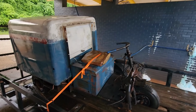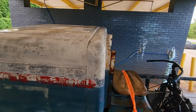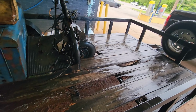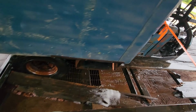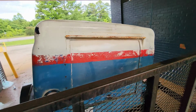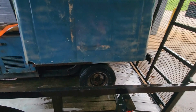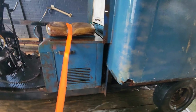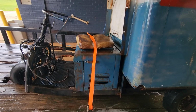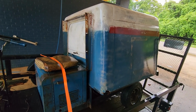All right, obviously it's still wet, but we got most of the nastiness off just the initial top. There's still some cleaning we could do up on the top, but for now we can at least knock the dirt and mud and nastiness off. It looks way better than it did. So next thing is get to the house, get this thing unloaded, and I will show y'all some of the quirkinesses about this thing and get into a little bit more with some history on this thing.